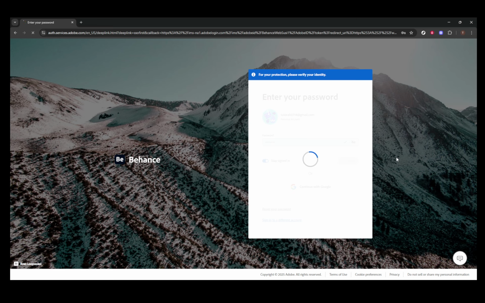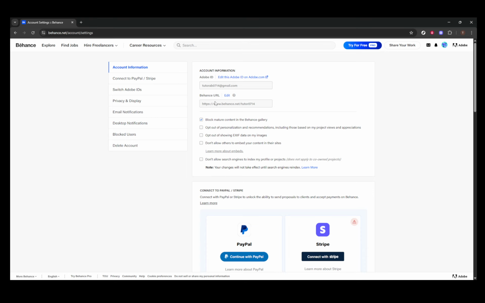share your portfolio effortlessly. Remember, your portfolio is more than just a collection of your work. It's a reflection of your skills and creativity, and having a readily available link means you're always prepared to showcase your talents to the world. Whether you prefer to access it directly from your public profile or through your account settings, you now have the tools to ensure that your work is always at your fingertips. Keep this link handy and update it in all platforms where your professional information is listed.